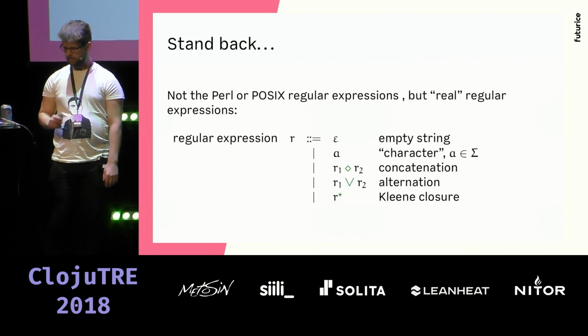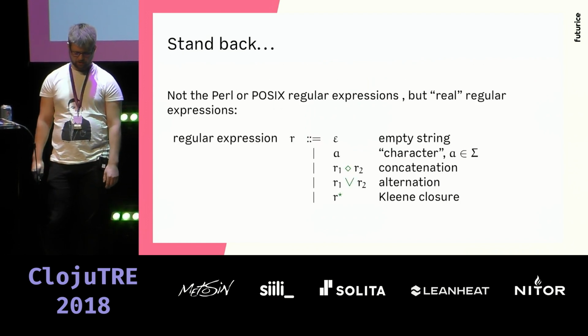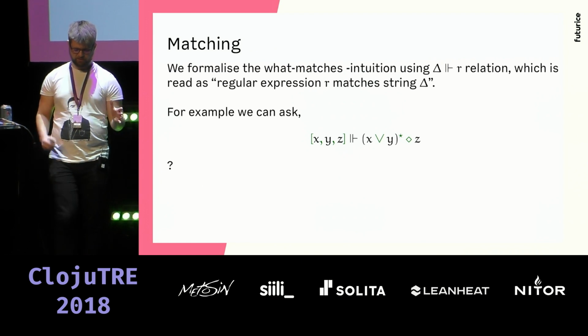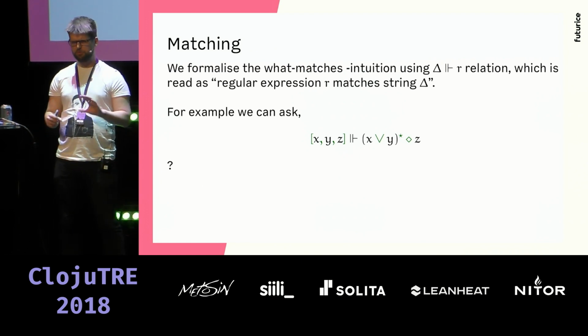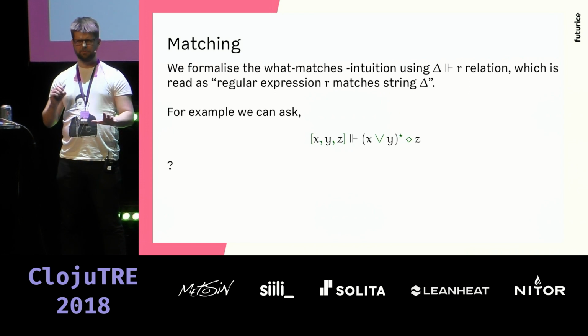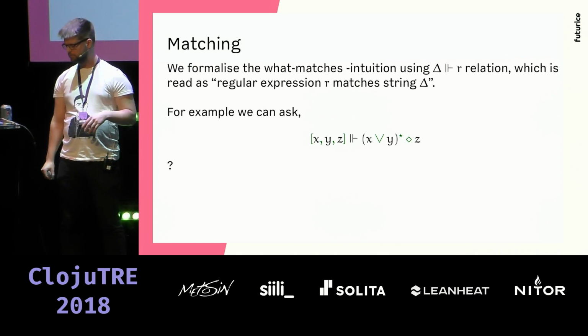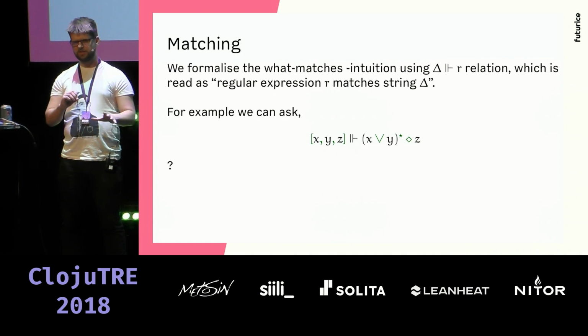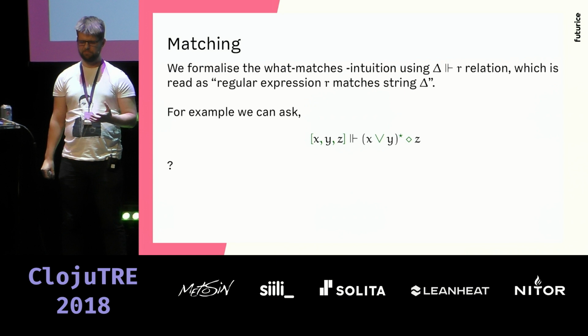So we all have some kind of intuition when we talk that this regular expression should match this string. We kind of know, and then we have a similar intuition that these are the kind of strings I want to match, and what kind of regular expression I have to write. And this is, we have intuition, and it's not precise.